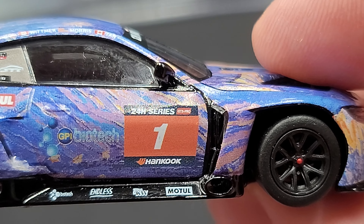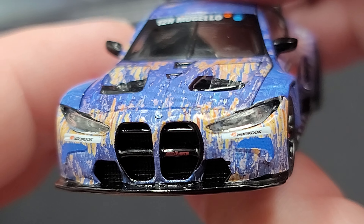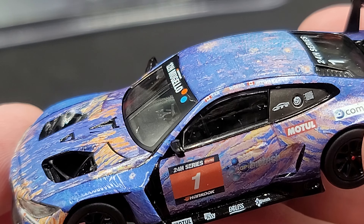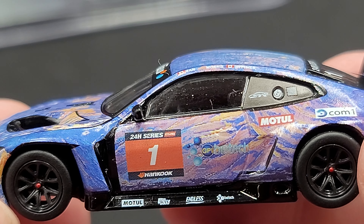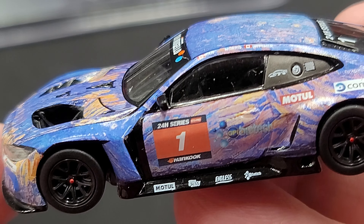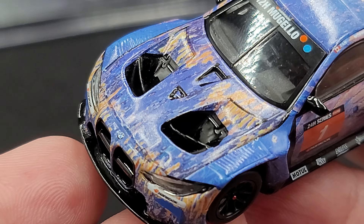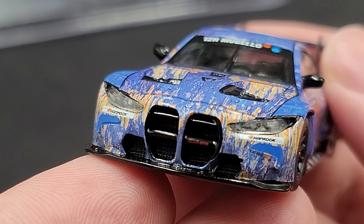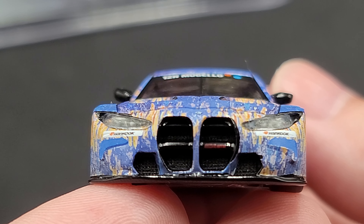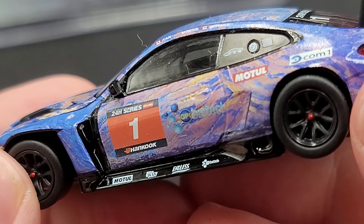This is a fantastic model for Mini GT. I believe this livery is done as a wrap — I don't think this is spray paint or any kind of paint processing. I think the entire livery is a giant wrap they just stuck on the car, which is probably the only way they could have made it look this nice. The louvers look good, just molded in, intakes on the hood look nice. The headlights look great, and I really love the front grille of the BMW with the little intakes on either side and the carbon fiber front splitter. It's a fantastic model.